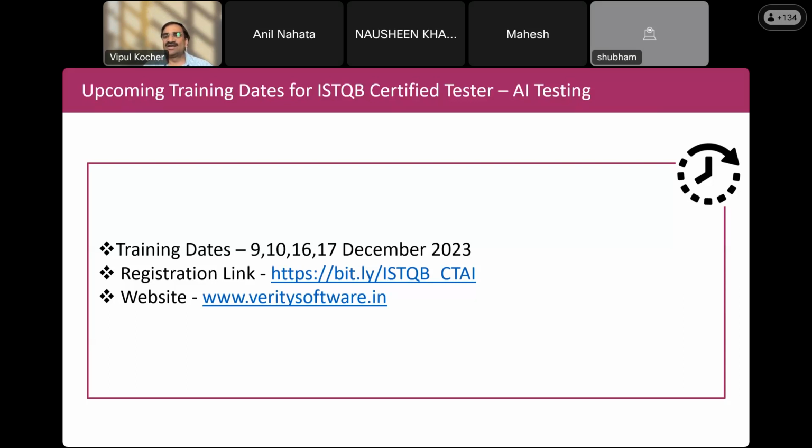What is the learning path for testers to test applications powered by AI/ML? I would say go download the ISTQB foundation level syllabus for AI. So ISTQB CTAI, Certified Tester in AI. That is the name of the syllabus. Download the syllabus, read the syllabus. If possible, attend a training, because a trainer is going to provide you a lot of hands-on and so on.